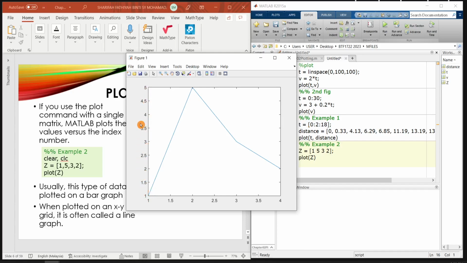The first element has value 1, the second element has value 5, the third element has value 3, and the fourth element has value 2. So the y-axis is the z values versus the element number, where 1, 2, 3 and 4 are the element numbers.